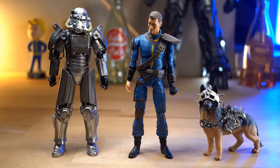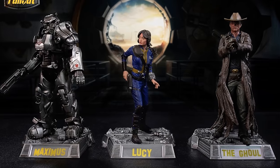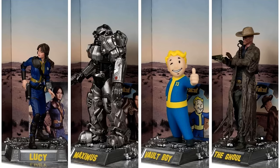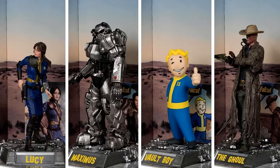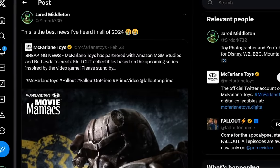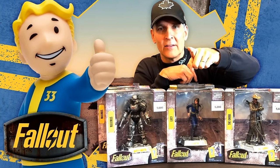So who is going to bless us with new Fallout figures? McFarlane just put out some nice new statues for the TV show, which looked really great. I totally thought they were going to do figures, but not right now — they're just statues. But hey, clearly they've got the license, and maybe they'll make some articulated figures soon. That would be awesome.